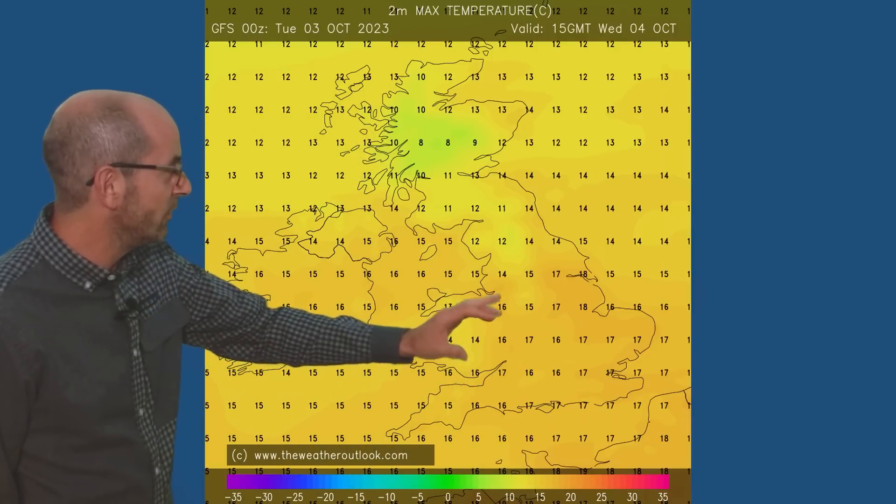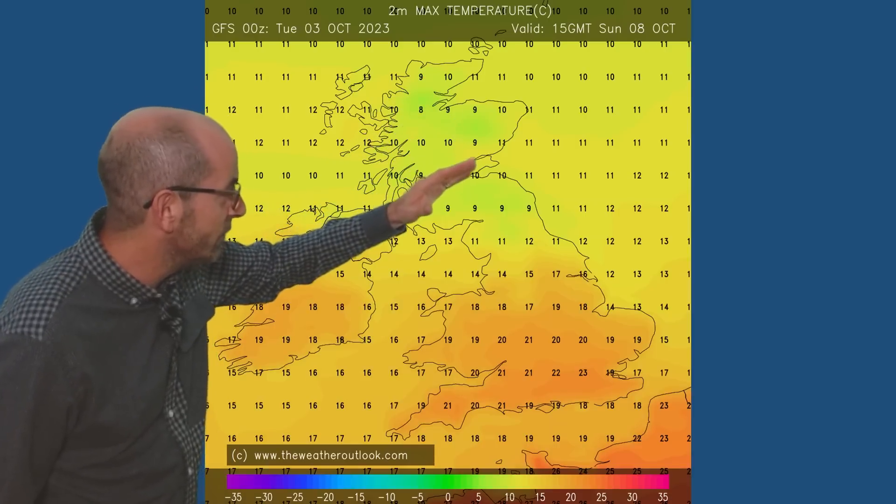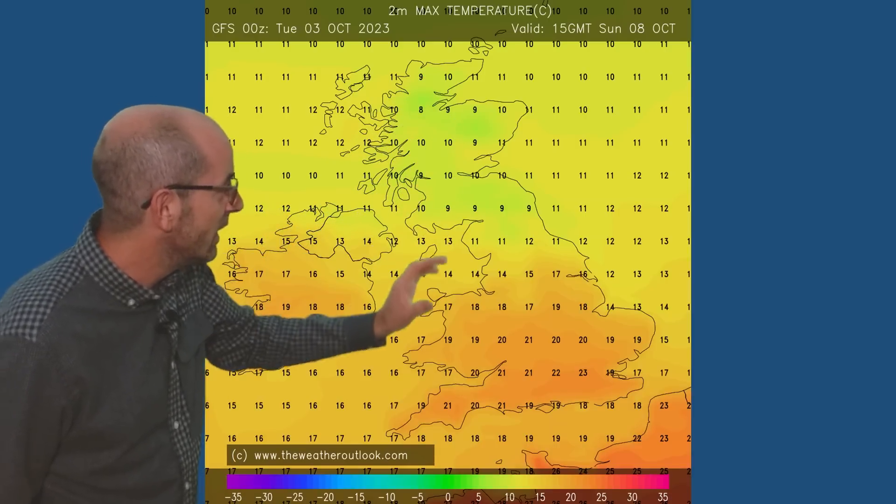Looking at the 2-metre temperatures at ground level, on Wednesday the 4th of October it's 16 or 17 Celsius in southern and central regions, cooler heading north and west. Going forwards to Friday, temperatures are climbing as warm air moves up from the south-southwest — 22 Celsius in central and eastern counties. Into the weekend, Saturday looks like it could be unseasonably warm, at least in southern and central Britain: 24, 25, maybe 26 Celsius. Colder in Scotland with Arctic air pushing down on this model run. On Sunday, cooler air has moved across much of the northern half of the UK with values into single figures there, while it stays warm in the south. I wouldn't be at all surprised to see the warm air further northwards at this point — quite a few of the other major models are showing that — so take this with a big pinch of salt.